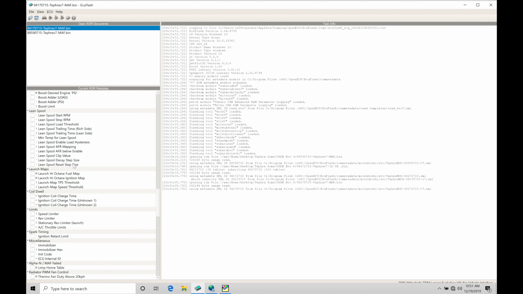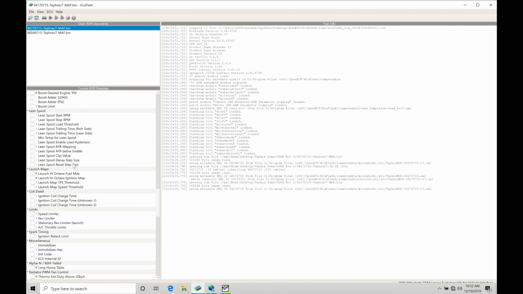Now, the lean spool is used by Mitsubishi so that when we're actually getting into boost, so we're trying to get the turbocharger to spool up as fast as possible, we're going to find that a leaner fuel mixture actually makes it have better transient response, or getting the turbine to build enough heat so that it spins a bit quicker. And you actually find that you'll get into boost a little bit faster, and again, you'll have a little bit more transient as you're coming in and out of boost. It'll react a little bit quicker.